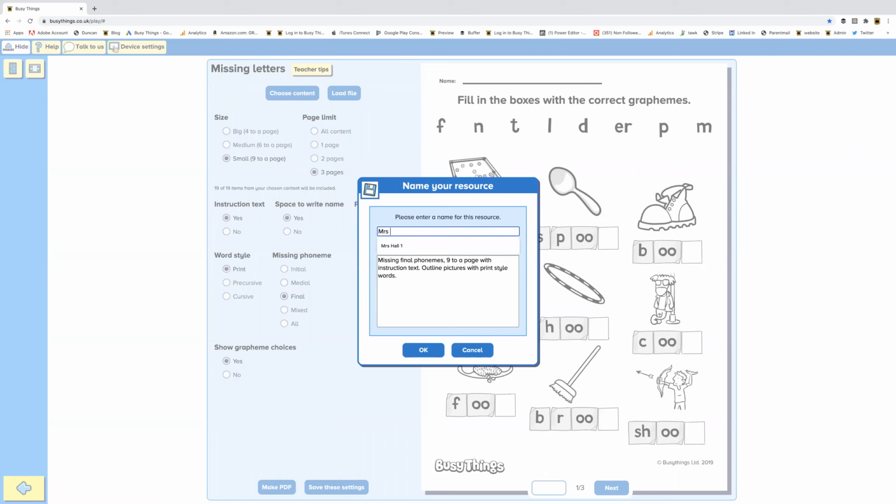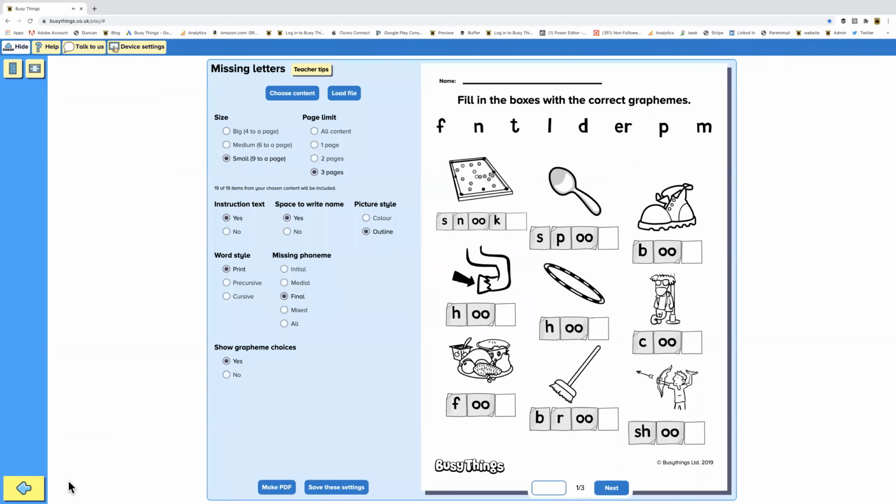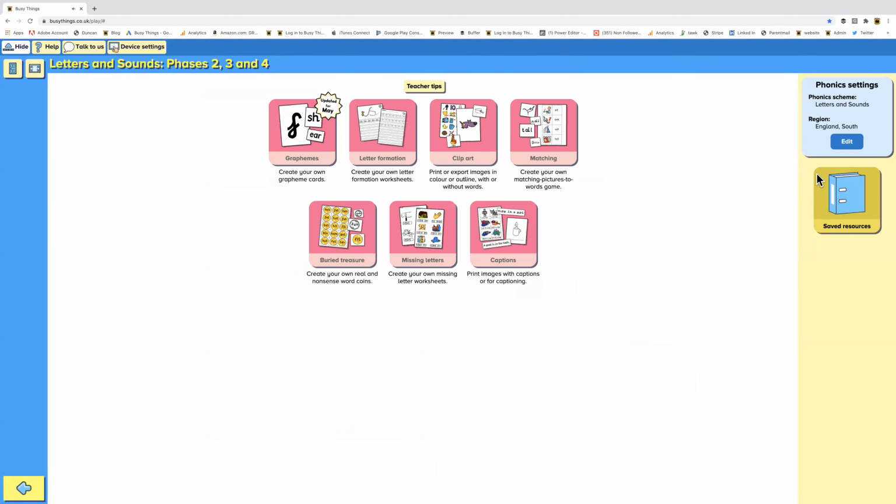So if you save the settings, you could create a whole range of worksheets and then just come to them when you need them. So file has been saved. You have a save folder out here.